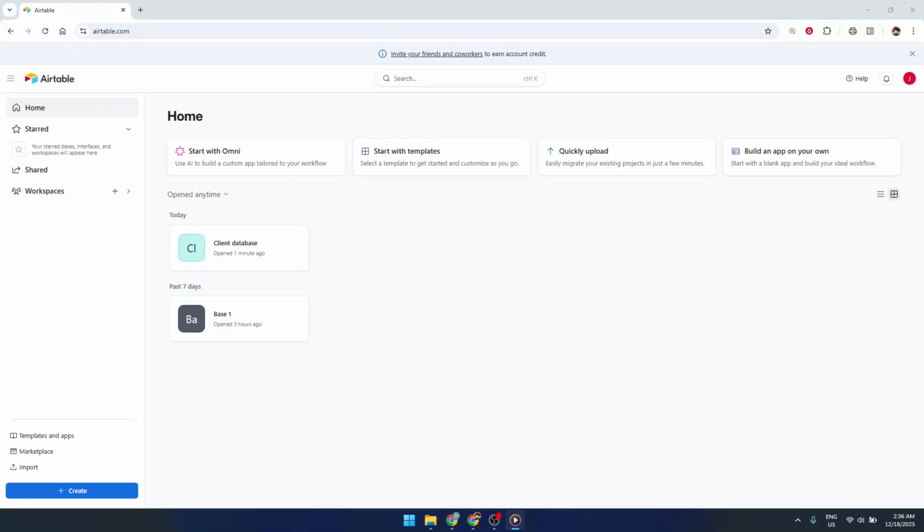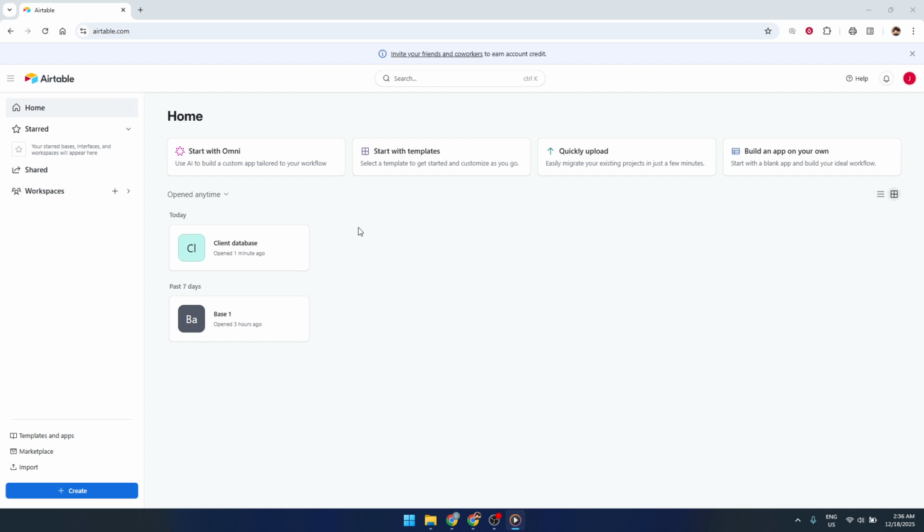In today's video, I'm going to teach you how to use Kanban in Airtable. By the end of this walkthrough, you'll know how to create a Kanban view, configure your columns, and customize your cards so your work is easy to see and manage at a glance. Let's start from an existing table in your base.